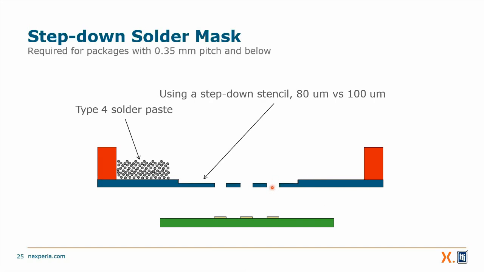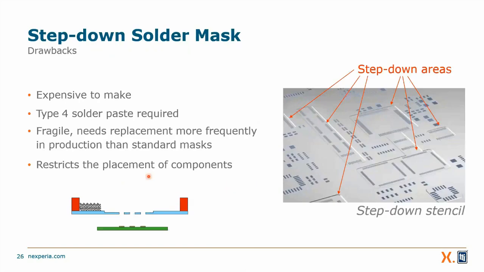Those apertures were too big, so I make the mask thinner, really thin, 80 microns. That's thinner than aluminum foil. Very, very thin, very, very fragile. And I have to use a special solder paste. So my manufacturing of parts with very small pitch, tiny packages, tiny distance between the pins, gets more expensive, not because of the part necessarily, but because the manufacturing process required to mount that part becomes more difficult, which is something that most manufacturers, frankly, would like to avoid.